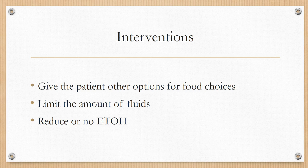And you'll hear me mention this in class and lab and in other PowerPoint voiceovers: you can't tell someone, whether they're diabetic, whether they have CHF, whether they have renal failure, who has lived all their life a certain way to all of a sudden stop doing those things, because one, it's just not feasible for them. It's like telling a smoker who has smoked for the last 50 years to stop smoking right this minute, and they do. You have to either wean them into it, you have to educate them, you have to let them fumble a little bit in order to go back on track, and you have to give them other options, because if you don't give them any options, they don't know what else to do. So for patients with congestive heart failure, again, your goal is to actually keep the water weight off.